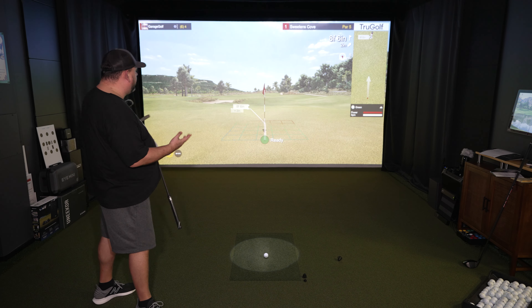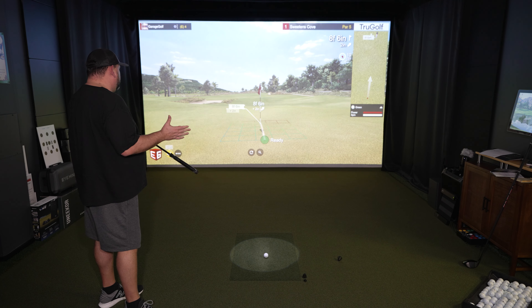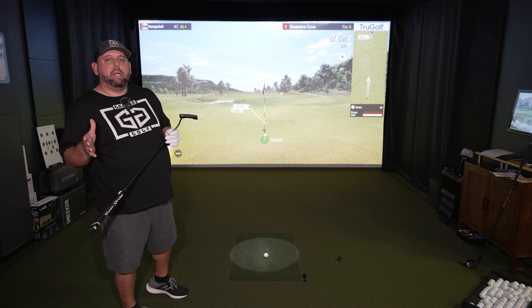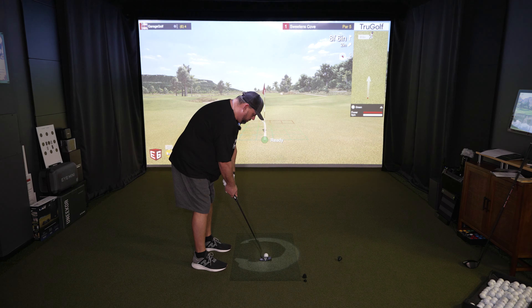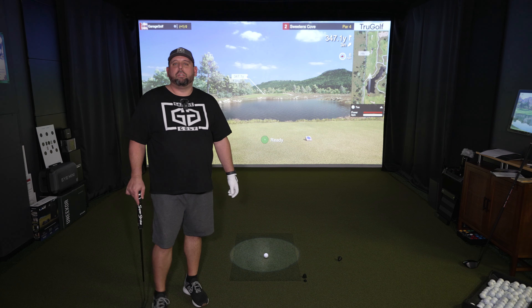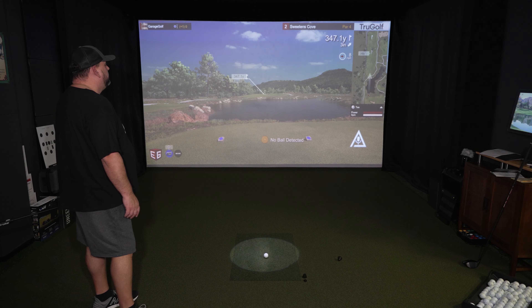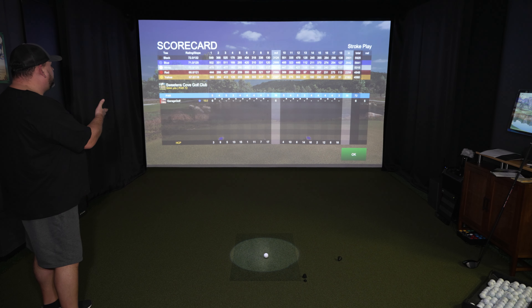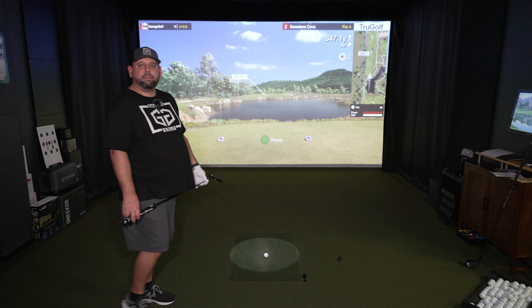Got it close. Let's see if we can make that putt. For ease of use and convenience, I have my putt set up to align brake — so it automatically aligns the brake and I just have to worry about speed. But if you want to adjust, you can say: Hey Apogee, aim right. Hey Apogee, aim left. It's going to keep you from having to go back and forth to that computer. Got it eight and a half feet away — came up a little short on that putt, still adjusting to the speed on E6. So we got hole number two now. Hey Apogee, scoreboard — I think I probably should have said scorecard, but it still read it. Got a six on a par five, so I'm one over. Hey Apogee, resume.